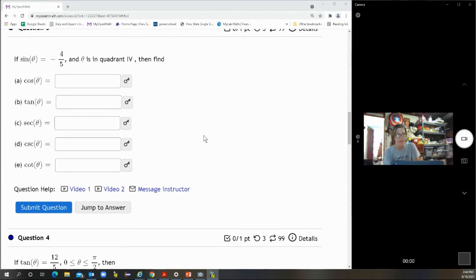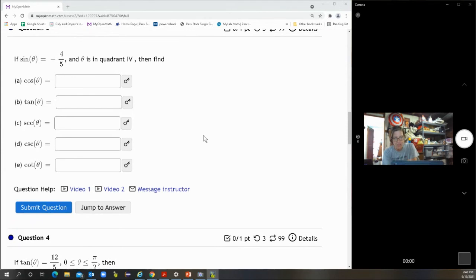Now remember how important the plus or minus is, because you're going to pick which one to use based on where the triangle is. So again, knowing that we're in the 4th quadrant, we know we go to the right, so that means we're going to pick the +3 to go there. Okay. So now I can answer all the questions just like we did on those last ones.